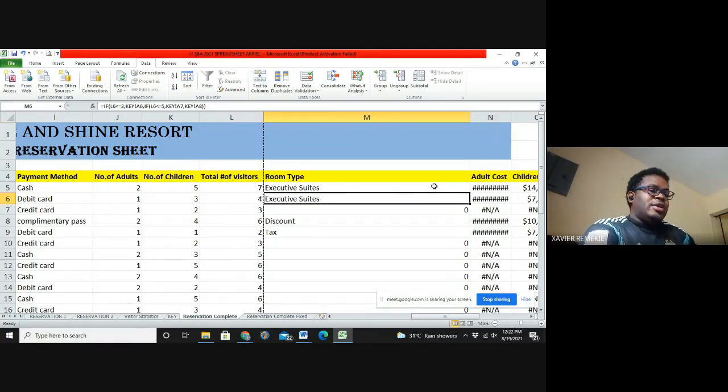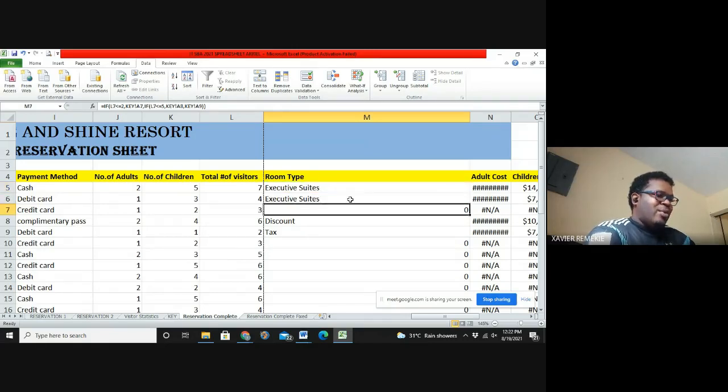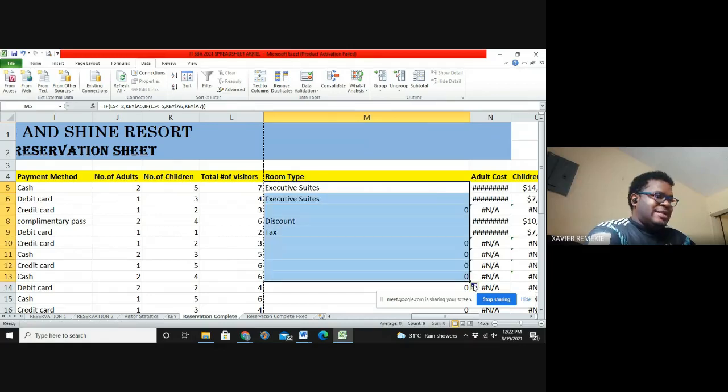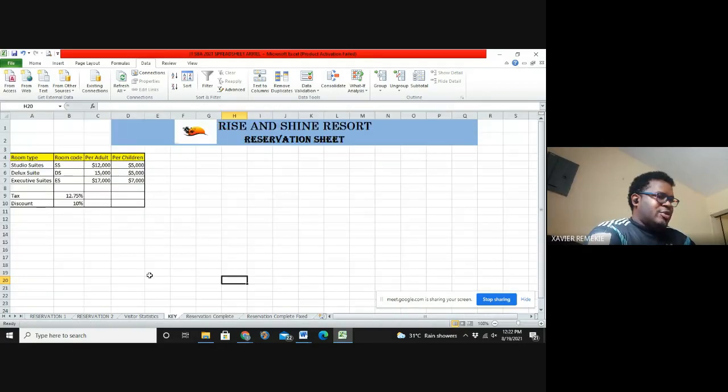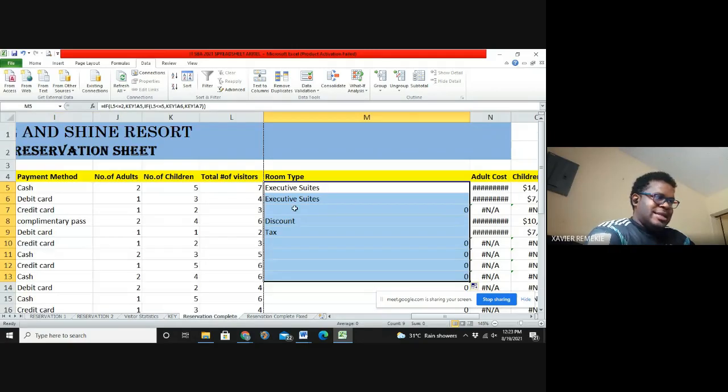All right. So what is supposed to happen is that you're supposed to get the room types for each of them going down. But if you do it with the cell as it is, with the formula exactly like what I showed you, you're going to end up with errors like this. Because what the computer is doing is reading going down, one by one. So when you copy going down like this, the key is copying going down like this as well. That's why I got the executive suite, then the blank, then the tax, then the discount. Because you see the same thing here, blank, then the tax and the discount. Because that is what it's trying to do.